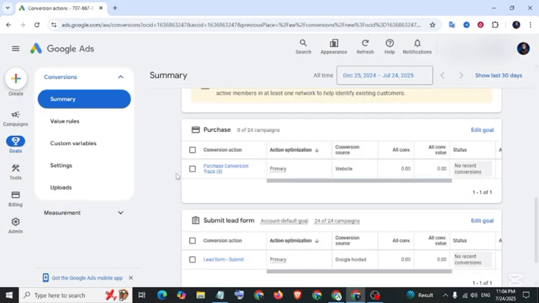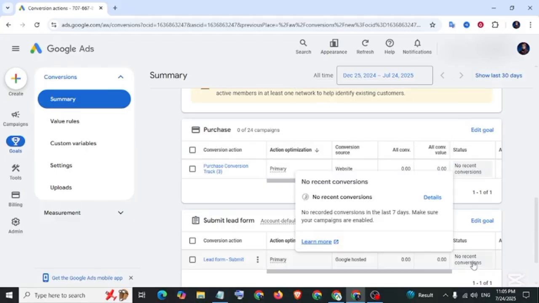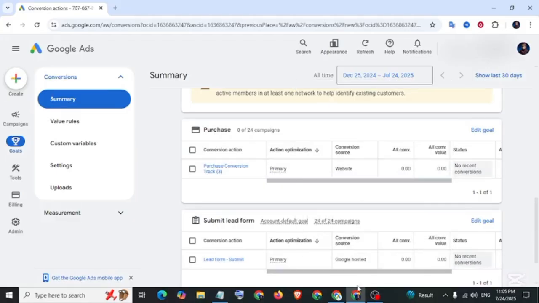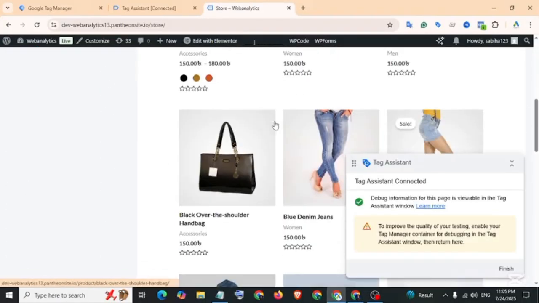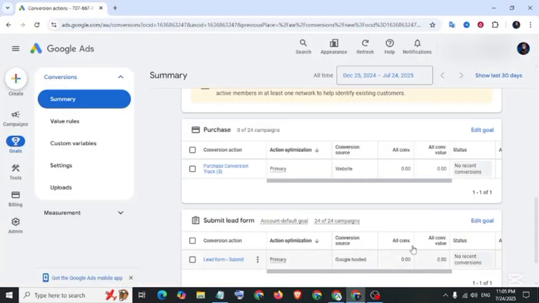Here we see our conversion created. Make sure the purchase conversion tracking is set as primary. Here it shows no recent conversion. When someone makes a purchase from our website, then data will show here.